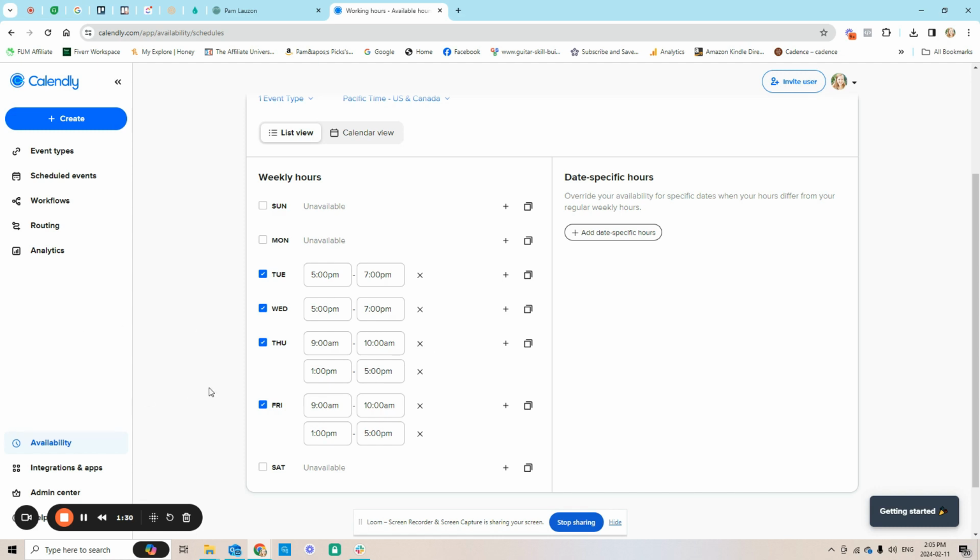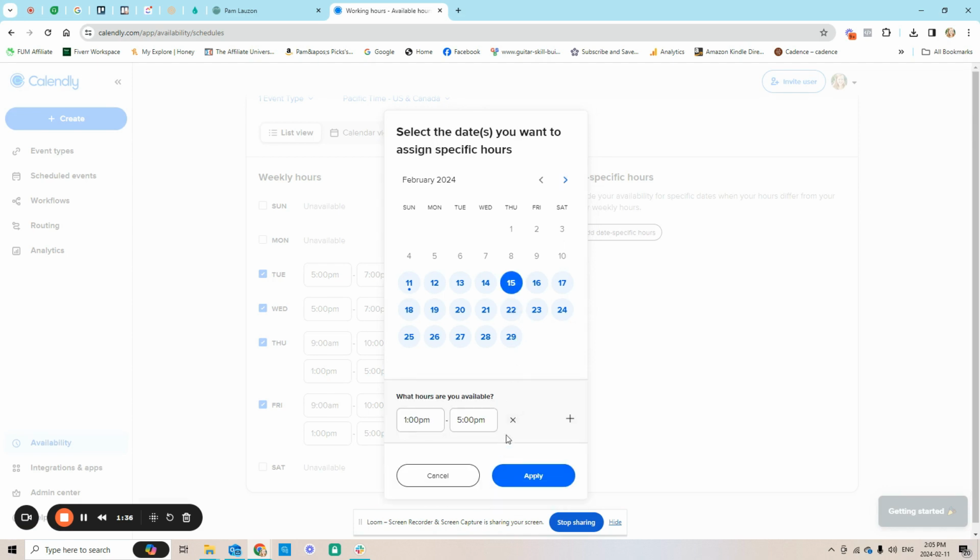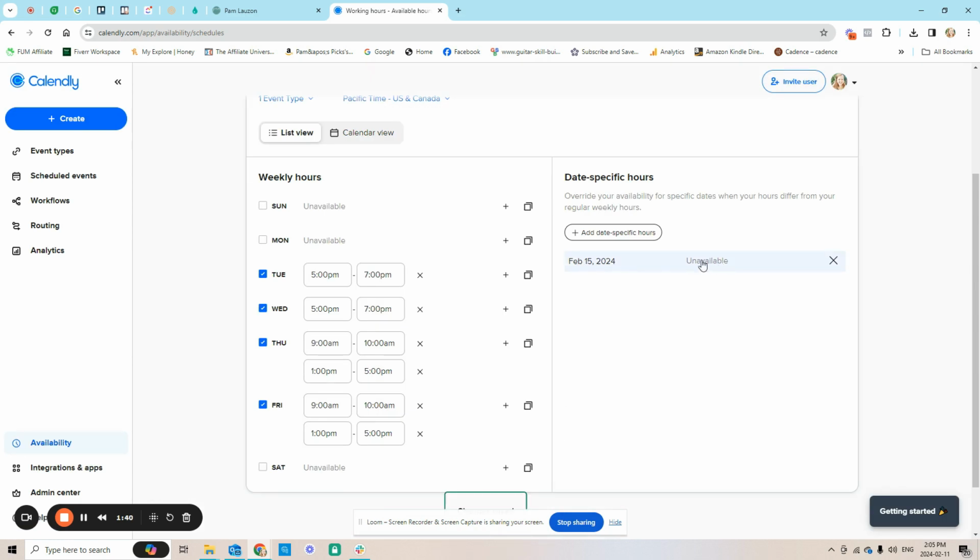Now, if I need to book off time, I can simply come in here to availability and say, I am not available on this date, and X out those 2 times. So I have no availability, and it says I'm unavailable on February 15th, and then nobody can book me on that day. If you're going to be using this system, you really want to keep this up to date and make sure that you're booking that time off for yourself if you have appointments, so that you don't double book yourself, because that's awkward.